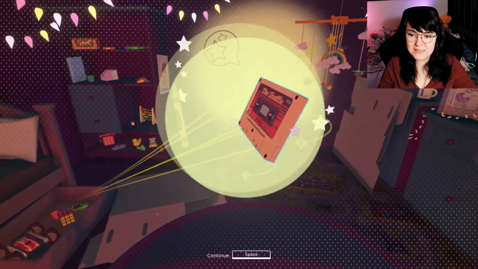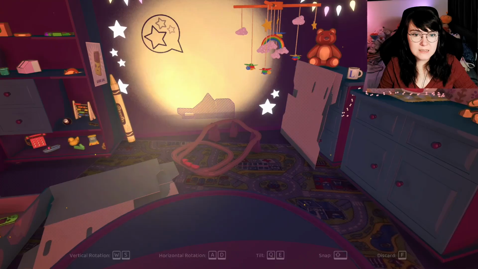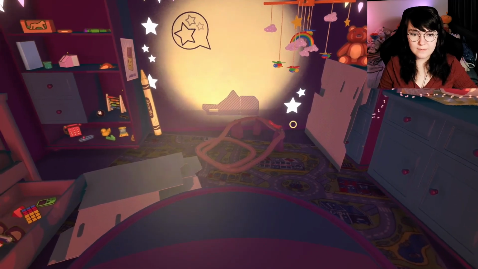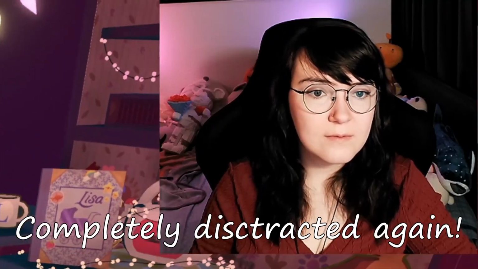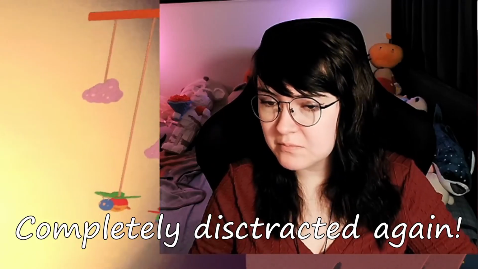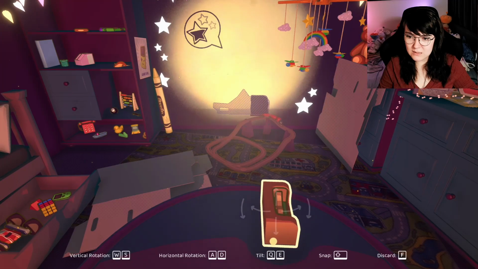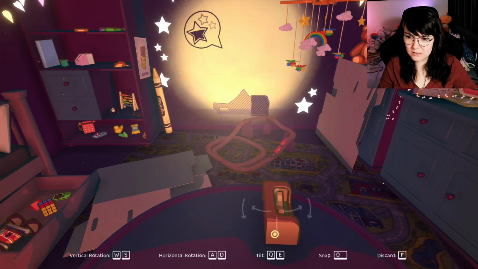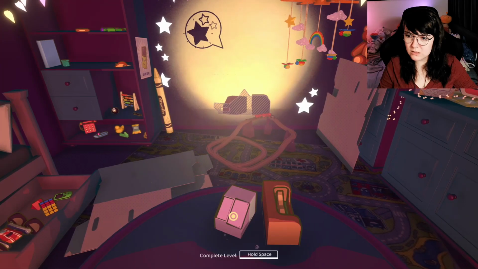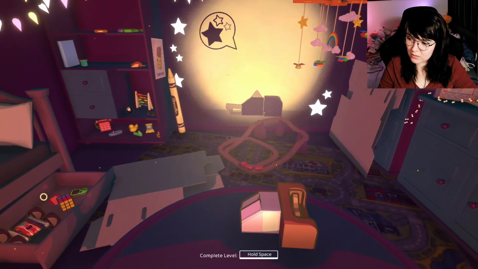Oh, here's the cassette tape. Yay. Okay, can we place this one? Oh, oh my gosh. Can place this one in there. I think this will go very well. Like this. Right. And then we need maybe this. Yeah, like that. And then we need a triangle.